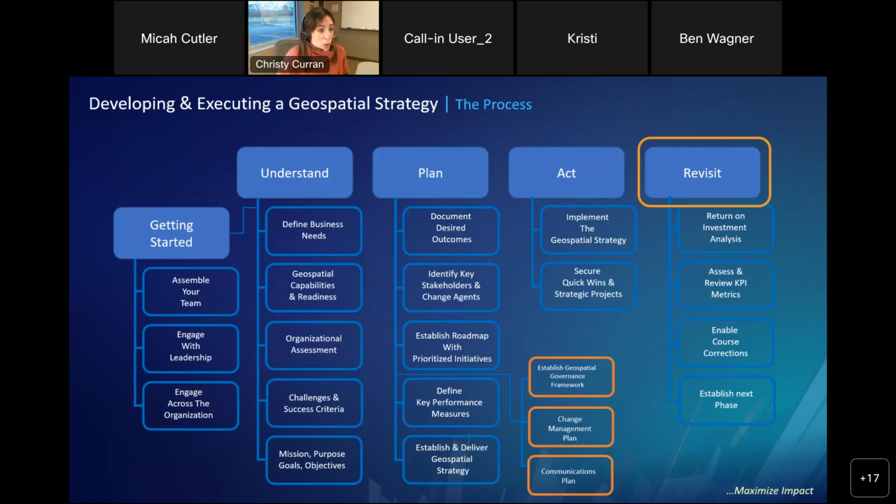The revisiting is where we learn what's working, what isn't working, where our organization is finding value, and what needs improvements. And you could do this quarterly, bi-yearly, or annually, whatever works. Things happen, such as a pandemic or return to work.